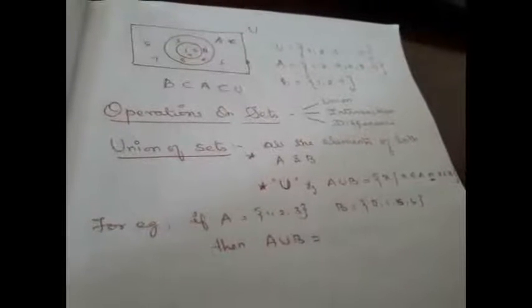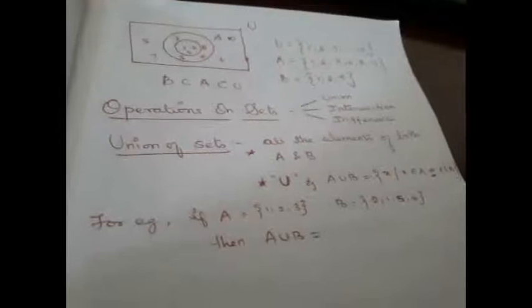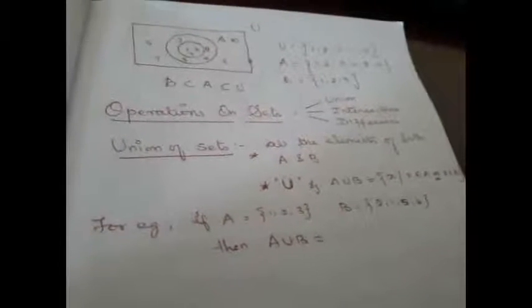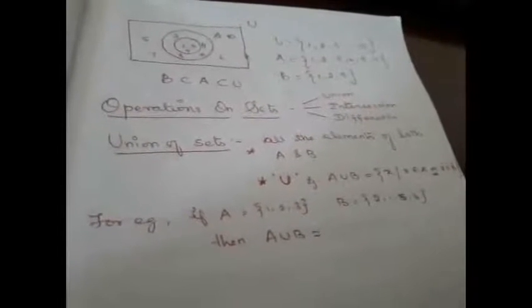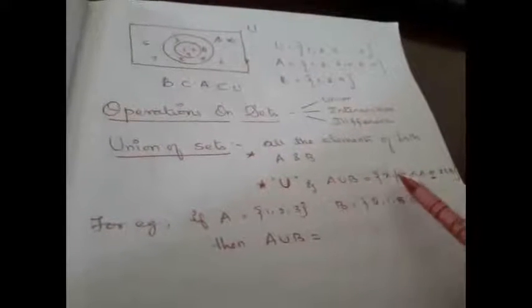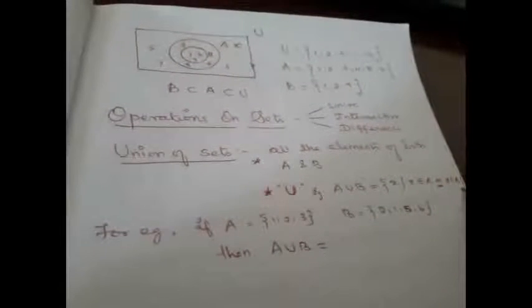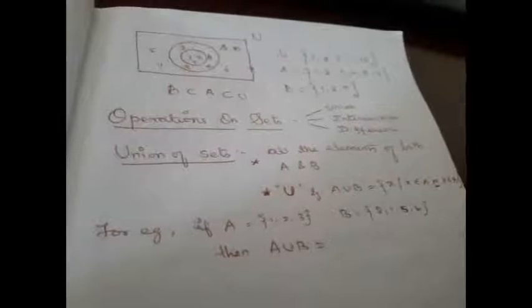If it is available in both the sets, then that collection will be called the intersection of sets, which we are going to learn in the next step. So understand the meaning of or. Union will contain the set of all x such that x belongs to A or x belongs to B. It can be in any one of the sets.